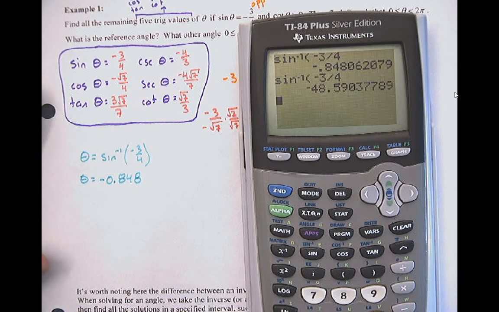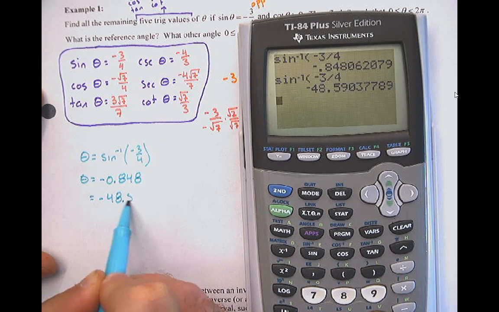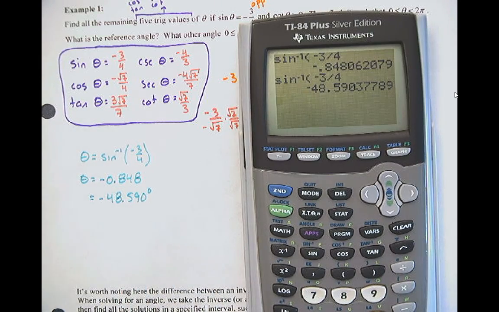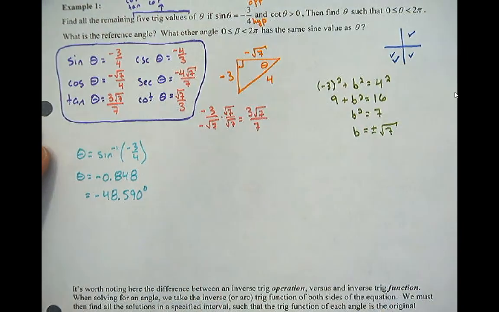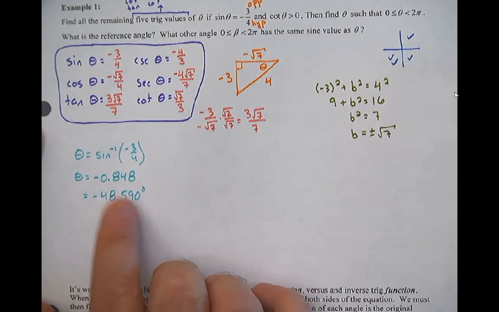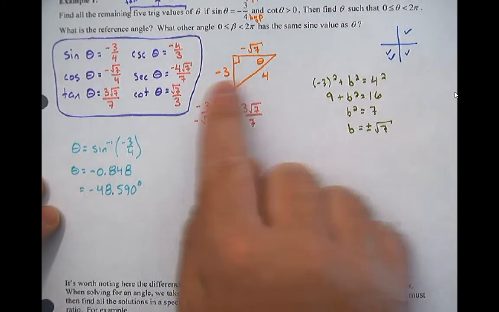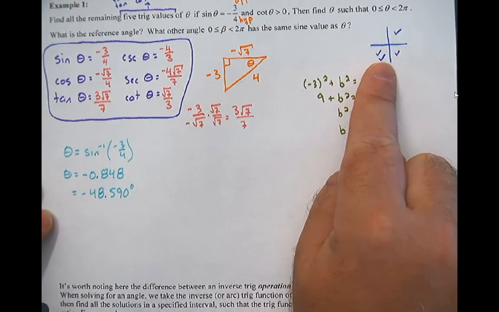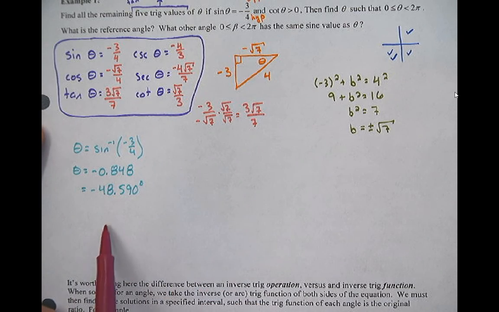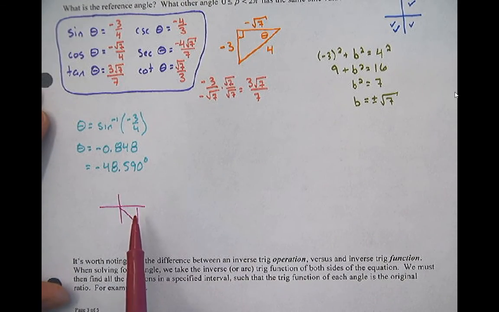And now I'm going to change my mode to degrees to kind of figure out where that is actually. Second enter, bring it up again. So this is equal to negative 48.590 degrees. So now I have a better idea of where this angle is. Okay, so let's try to figure out now what's going on here. Where is this? Is this theta? Not quite. I shouldn't have written that because this is a little bit untrue. Look at where our actual triangle is. Our triangle is in quadrant 3. Where is negative 48 degrees? Negative 48 degrees is in quadrant 4.